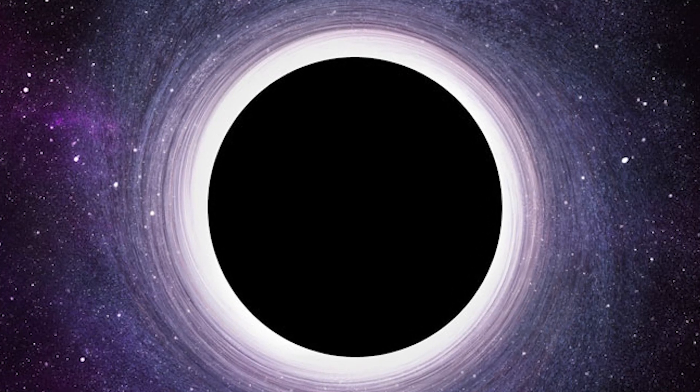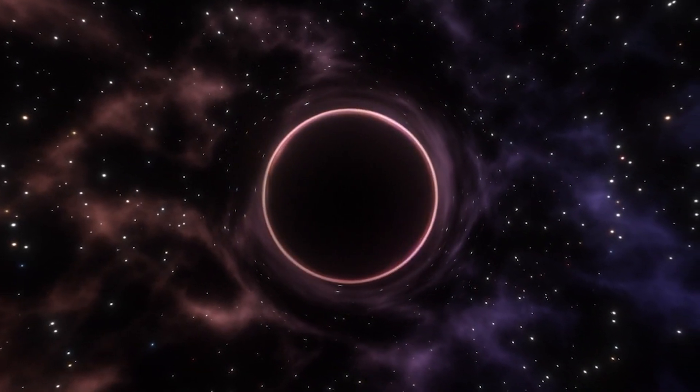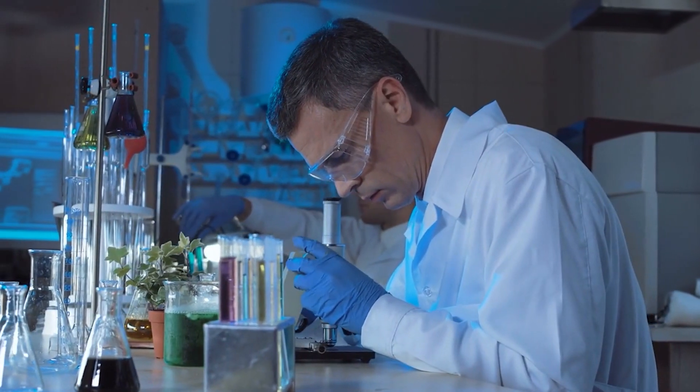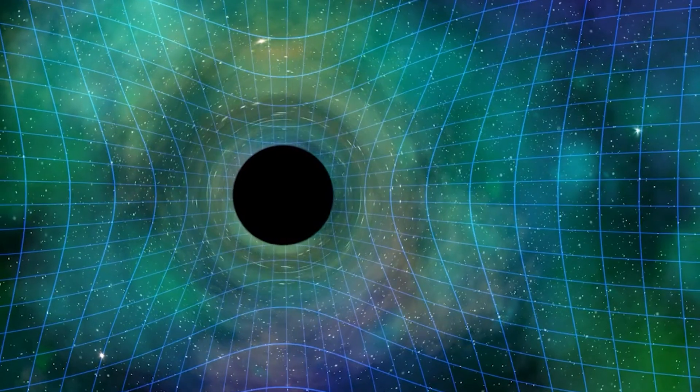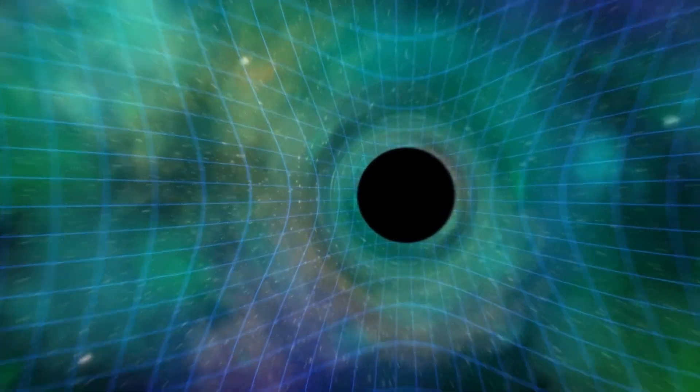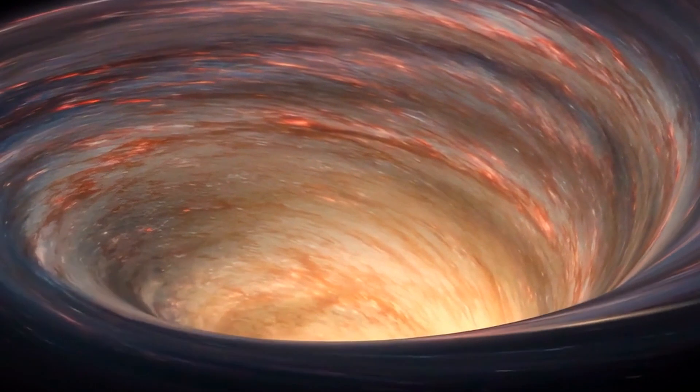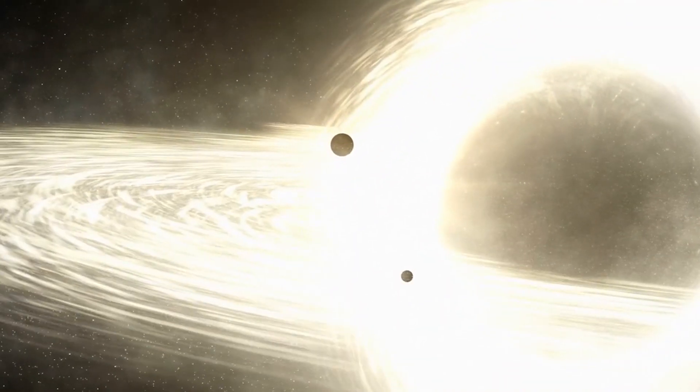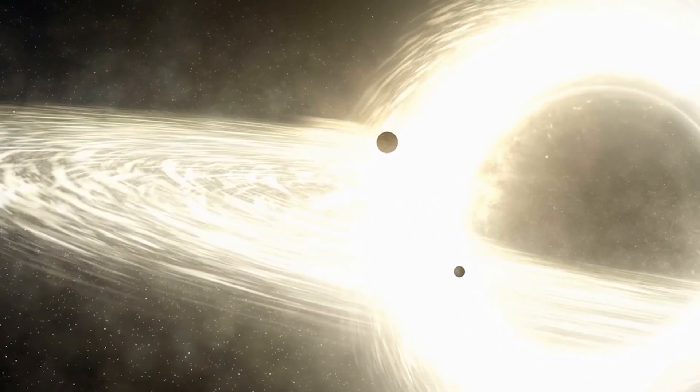Inside a black hole is a region known as the singularity, which occurs when all the mass of the black hole is concentrated into a single point in spacetime. The scientific community does not have a method for watching black holes in the same way that it has methods for observing celestial objects. Instead, scientists have to rely on radiation given off by black holes as they consume the dust and gas in their surroundings. The abundant dust and gas that surround central supermassive black holes in the galaxy, on the other hand, may obscure them, making it impossible to detect the telltale radiation that they emit.